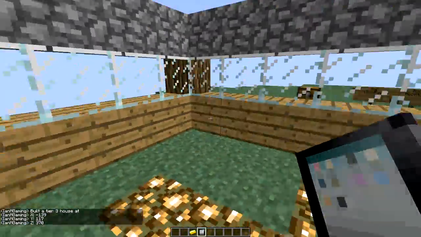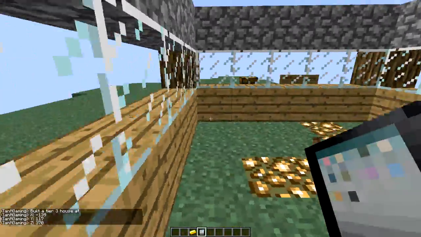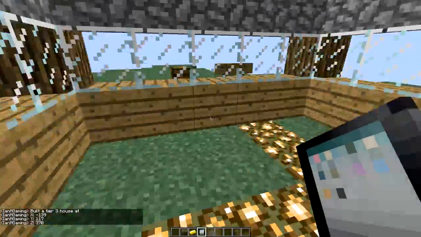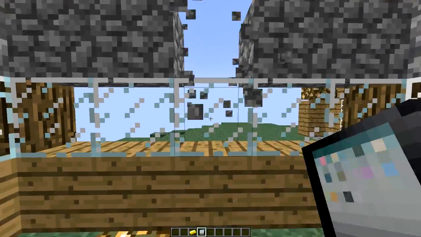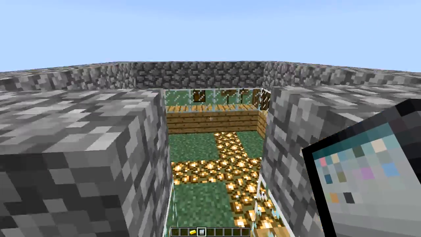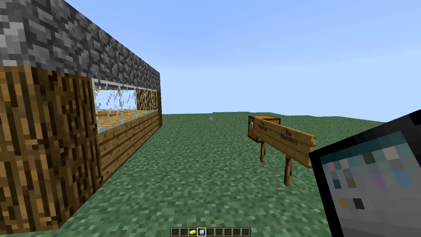And look at that. So it's a good size, pretty much a decent size. It's still a starter home in my opinion, but hey, what do you guys want? You get a lot of glowstone, so you're not going to have to go to the nether when you do this and kind of just spam this. But yeah, it doesn't have a door. Lacks a door, and it lacks a roof. But hey, it's still decent. It's better than the tier 1 house.